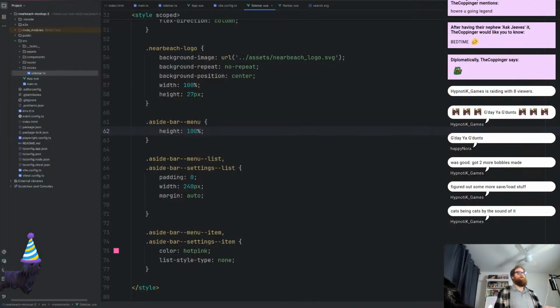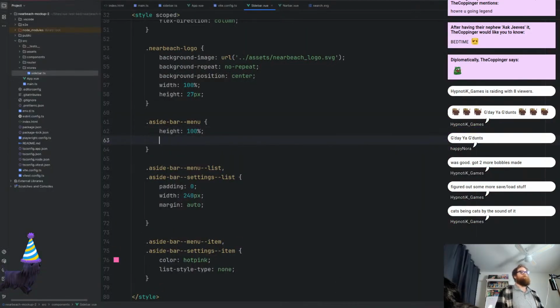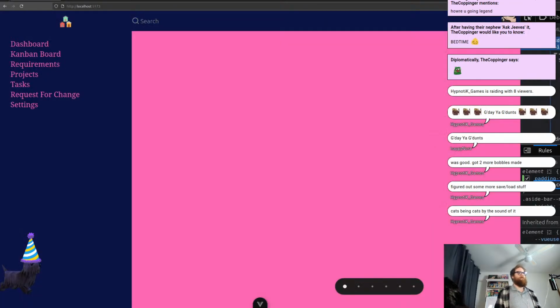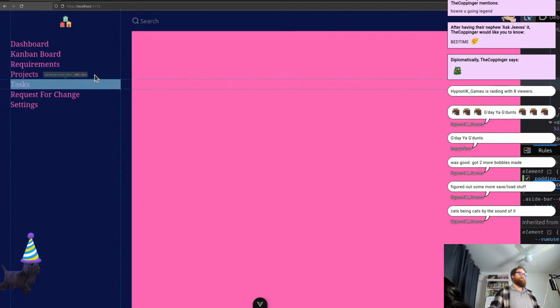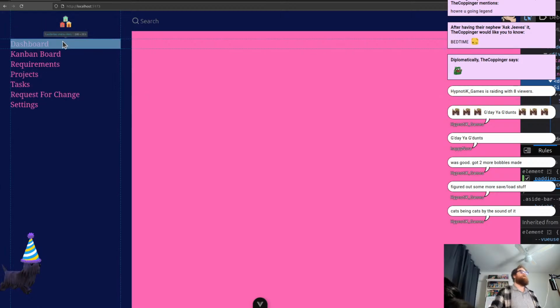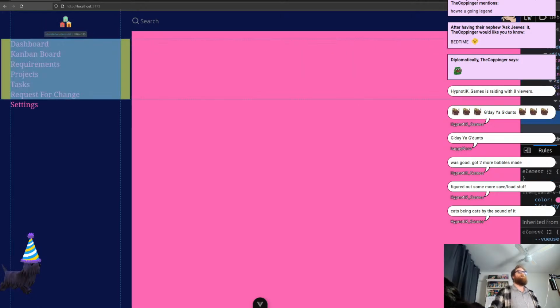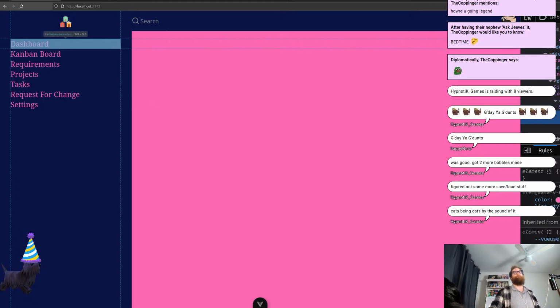I think that's fine. All right, so height 100%, padding top is going to be 25 pixels, easy done. So there's that. What I want to do now is I want to separate these and make them look more like buttons. If we have a look in here, each of those items are fine. Cool.